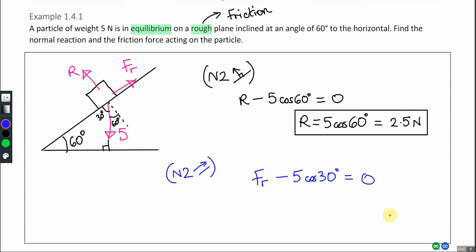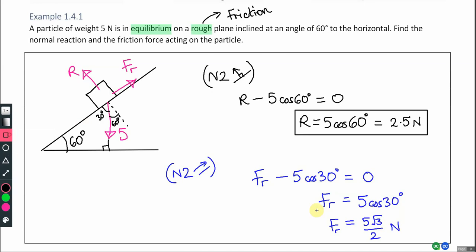This will equal 0, because as we had before, there's no resultant force in any direction, therefore there's no acceleration in any direction either. So friction turns out to be 5 cos 30 degrees, and cos 30 is root 3 over 2. So we can leave this as an exact number because g was not part of our calculation. No rounded numbers were used in calculating the friction, so we can give an exact answer.